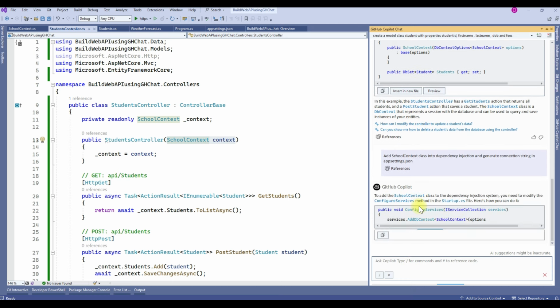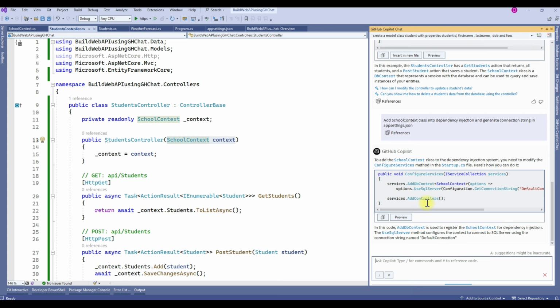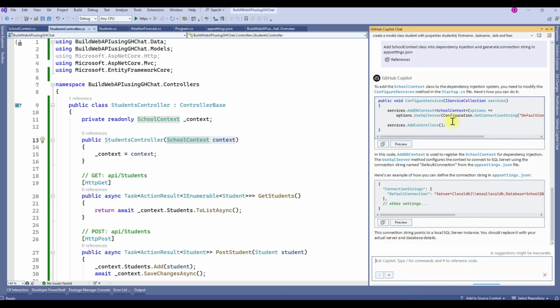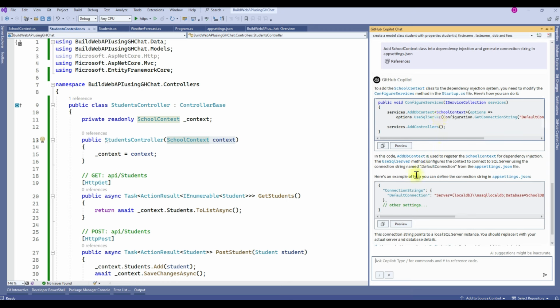So now it is generating whatever code is required to add the dependency injection to this school context, and how we can generate a connection string to establish the database connection using this school context.